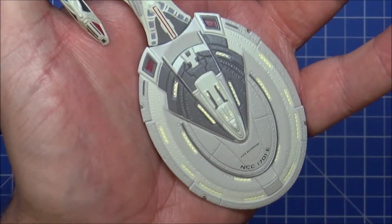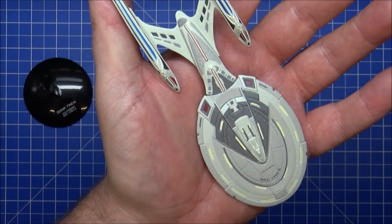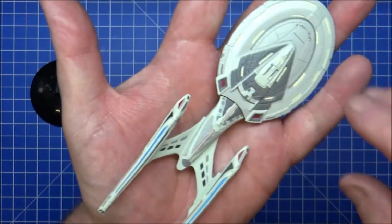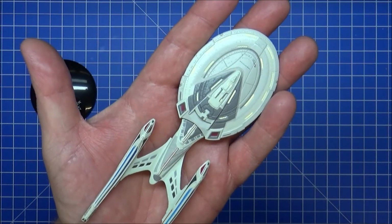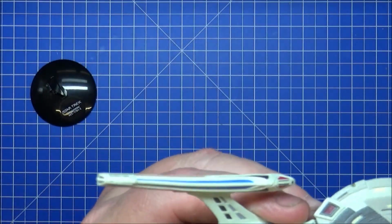I mean, it's interesting. You get the black sections on there as well as the lighter, that's almost like grey, and then you got extra parts. It's like it's been made by multiple types of alloys. Size-wise, it's pretty good. So that's actually not too bad. A little bit smaller than Eagle Moss, but really good size to actually display these.